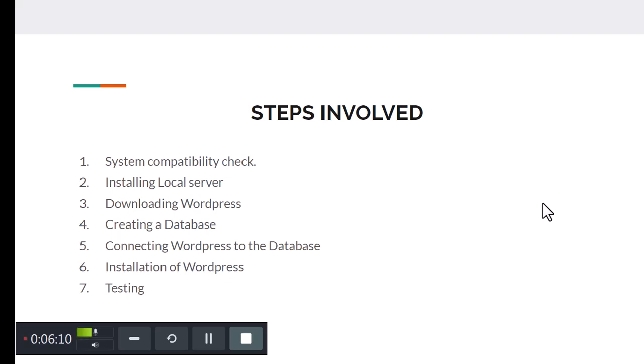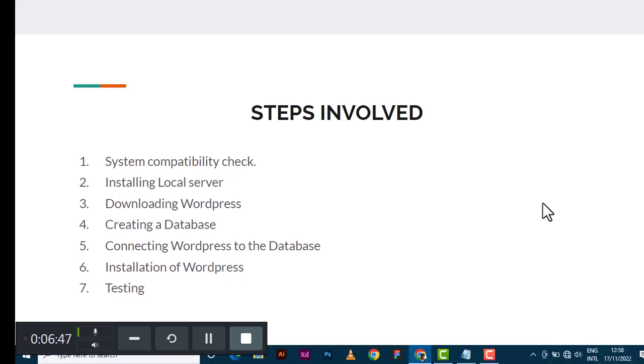So now what this means is we actually have different types of systems. Some systems come as 32 bits and some systems come at 64 bits. So now let's say your system is a 32-bit system and you are trying to install a 64-bit software on the system. Naturally it won't work. So that's why we need to check what system we are using so that we will know what application we should download.